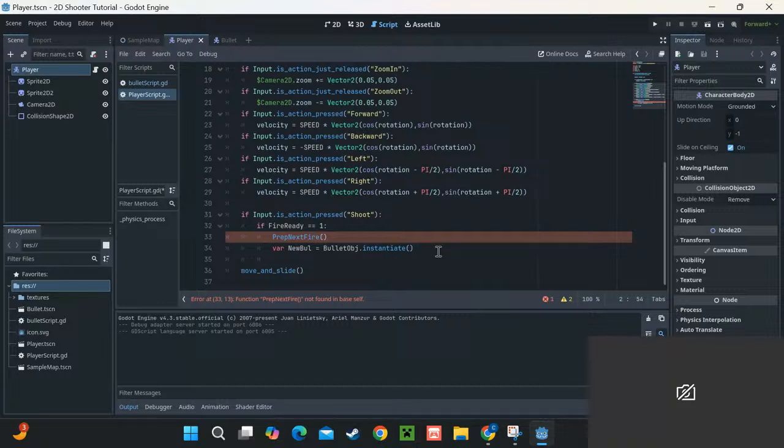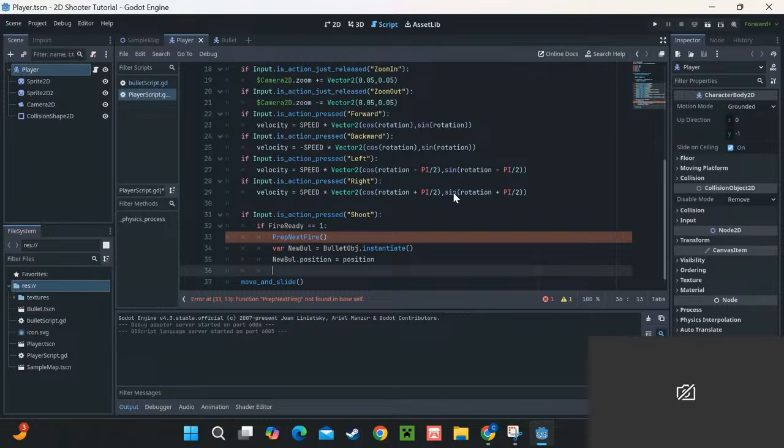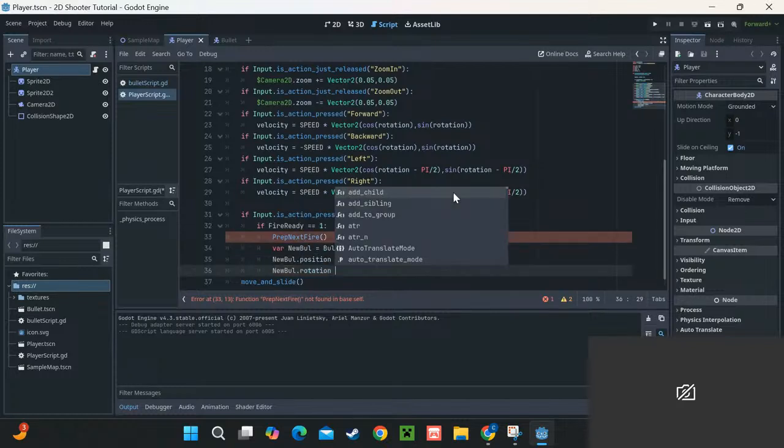Okay, I'm going to move back down there. So that gets rid of at least the error around that part. And now we're going to give that new bullet a few little changes. First, we're going to change its position. We're going to try and set it on the player. So we're just going to do position. And then new_bullet. Wait, not position. We're going to do rotation equal rotation. That's basically just to transfer over the player's rotation over to the bullet.